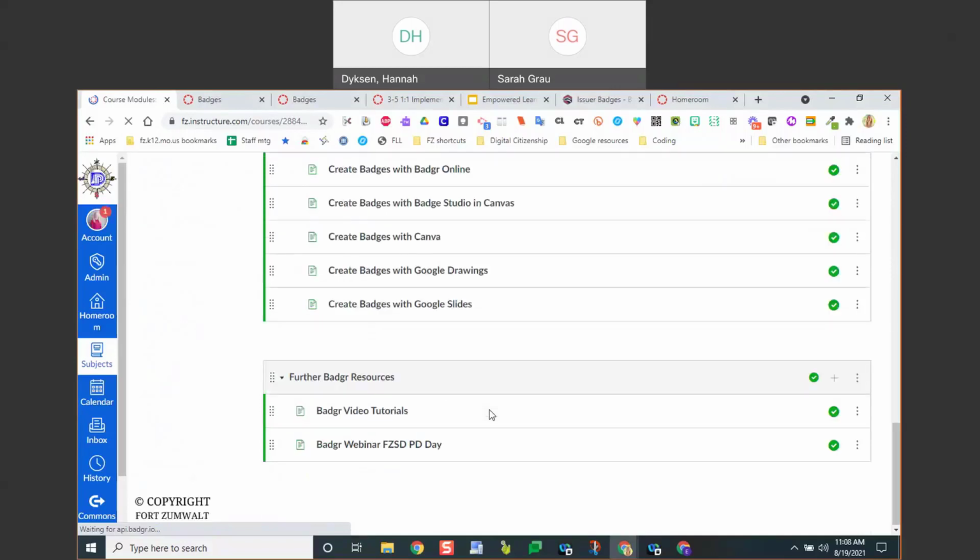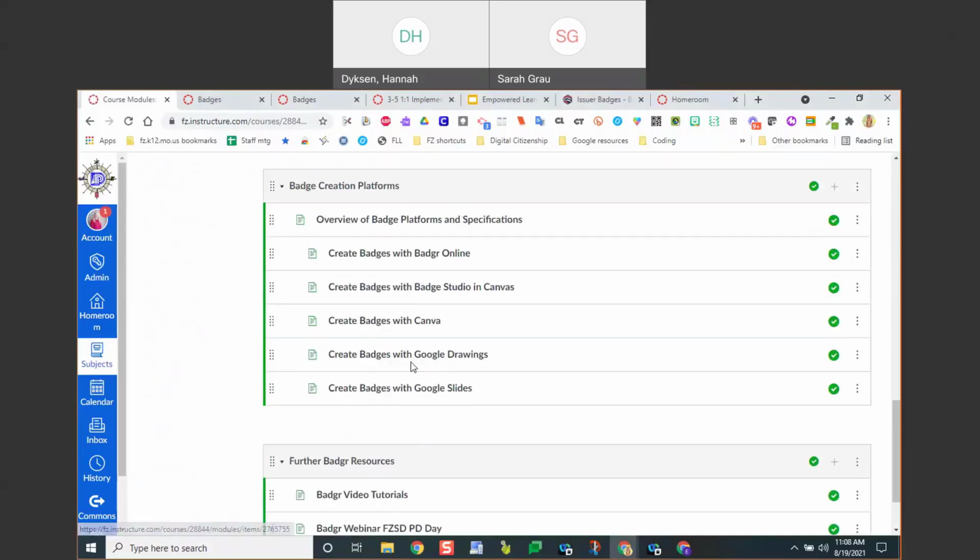In the modules itself, this is all the different options that you have, and this isn't even all of them. These are just some of the most common ones of making badges. If you're not going to use that built-in Badge Studio in Canvas itself, we're going to be taking a look at Badgr's platform online in just a minute because it also connects to Canvas directly. So we're going to look at that here in just a second.